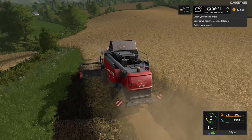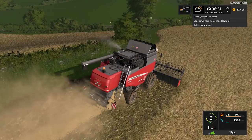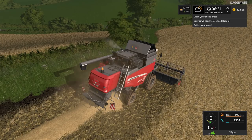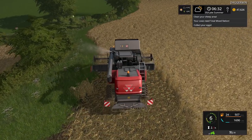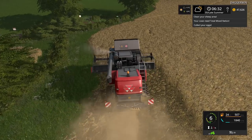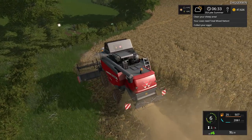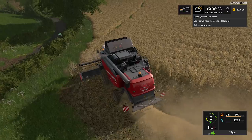I should get quite a few bails out of this as well. That field there is our field — that must be ready, although I don't remember it being ready. It looks ready in person but it's going to take another day to be fully ripe. I'm really hoping this is going to please a lot of people, because the amount of people who have commented in my Platinum Edition videos saying come on, more West Coast, we need more West Coast — so here it is.